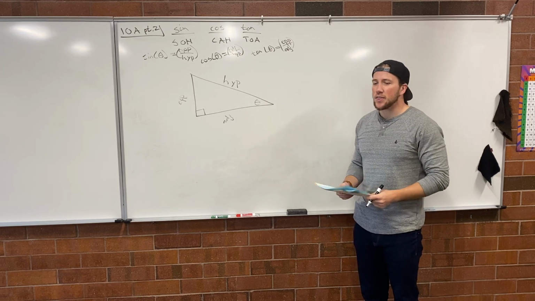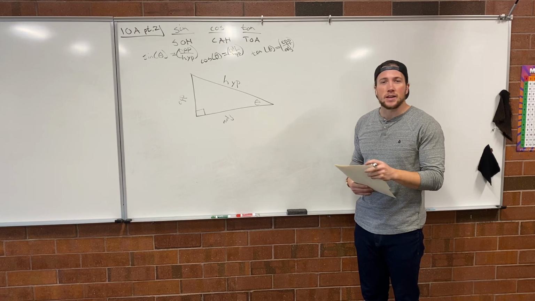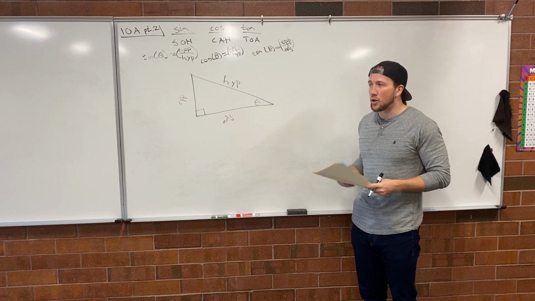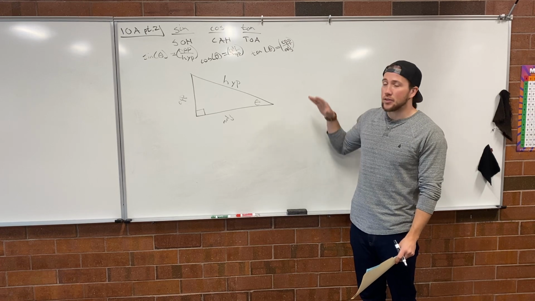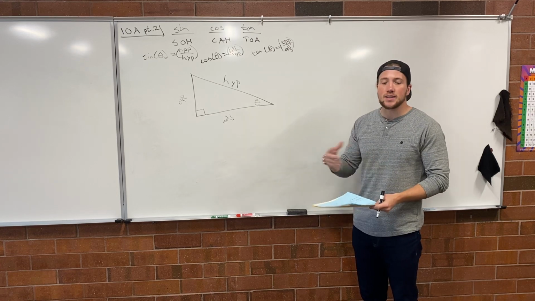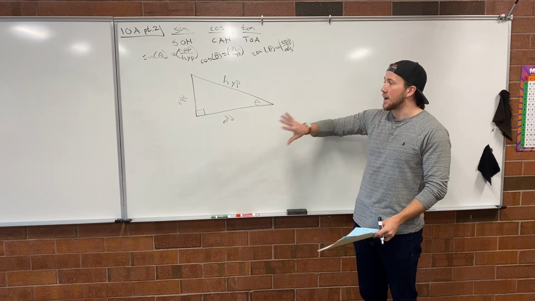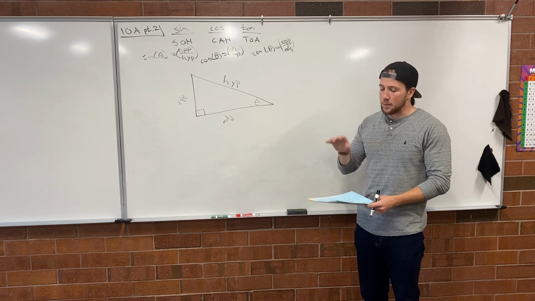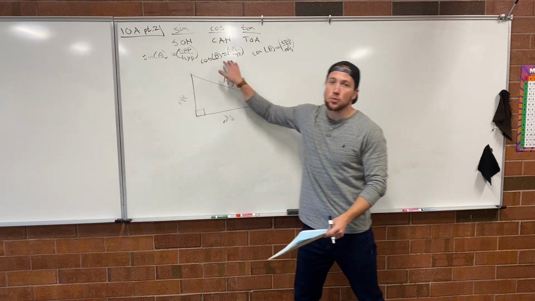Okay, and so what's tricky with this is that with what we're learning today, we don't really get a ton of useful information out of it for real world applications, but we're really just trying to visualize the ratios here, okay? Because in the next lessons and as we get further on in the unit, you're going to understand why we're doing this, but for now, the big key is the purpose of today's lesson is to just get the ratios based on what is being asked with these things, okay?